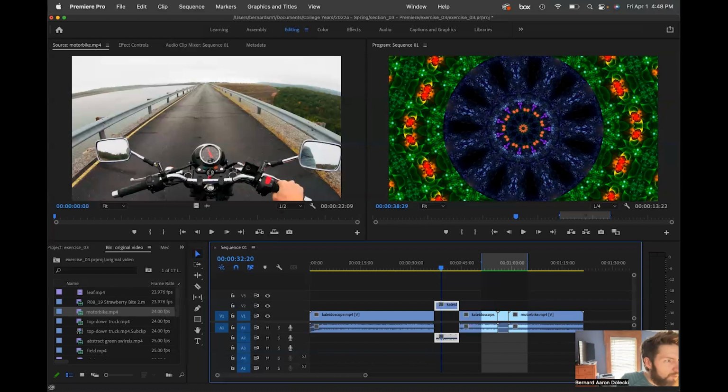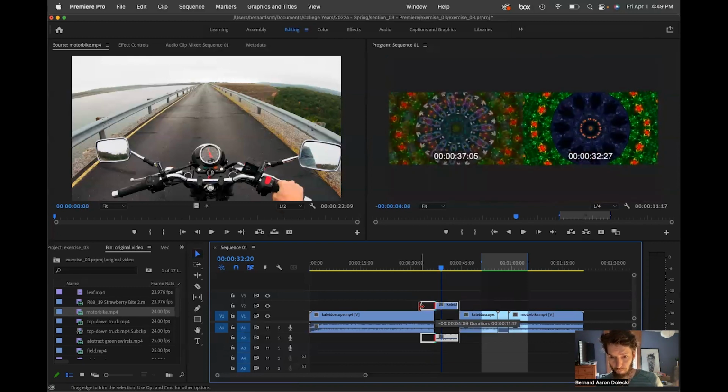I do mention ripple deleting, but the one thing I do want to mention about this is just because we cut that doesn't mean that the clip actually is contained only in this area. So if we were to hover at the beginning or the end like this, we can grab the edge and we can pull it, right?